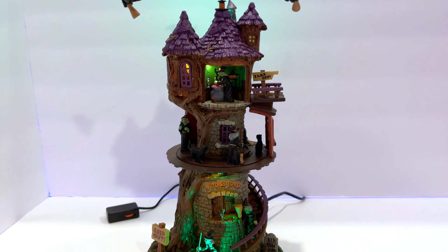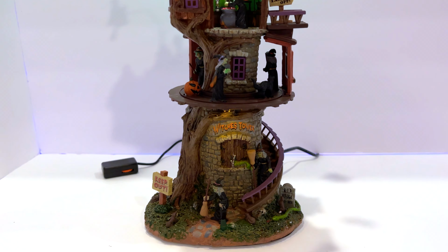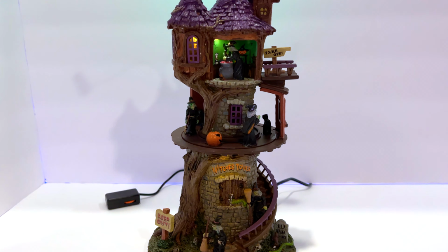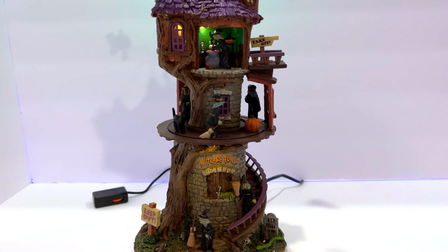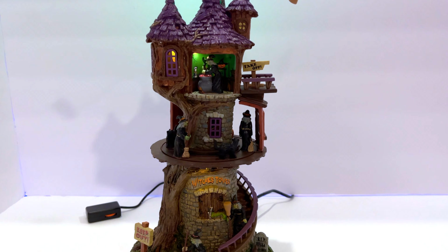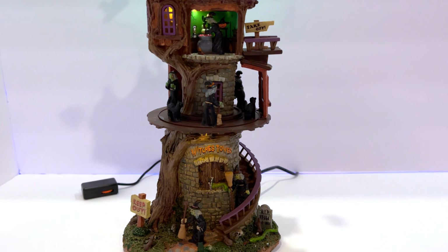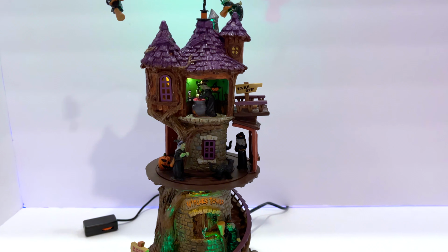But nonetheless, it's really cool, and we can use our Lemax spotlights and all that kind of stuff to fill it in. And there is really only two colors on here. It's kind of like the green and this white, kind of yellowish white color, I don't know. I just think there was an opportunity there for some better lighting options. But it's still really cool, and with some spotlights, it'll go a long way.